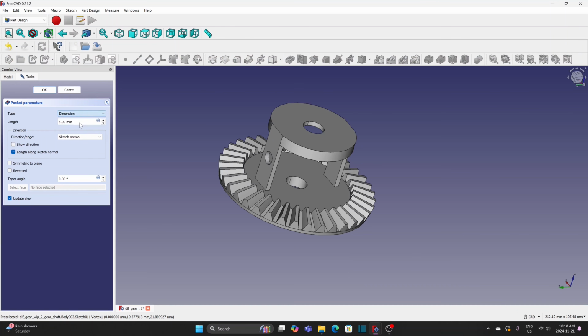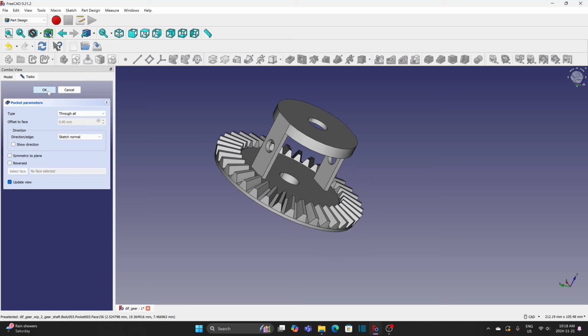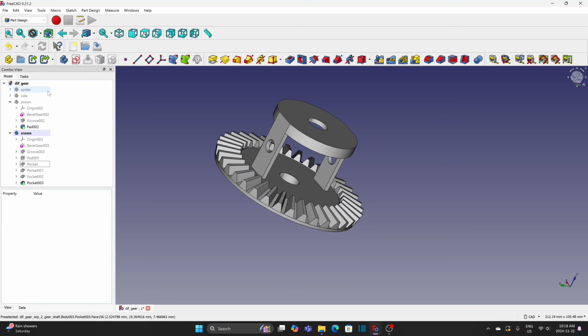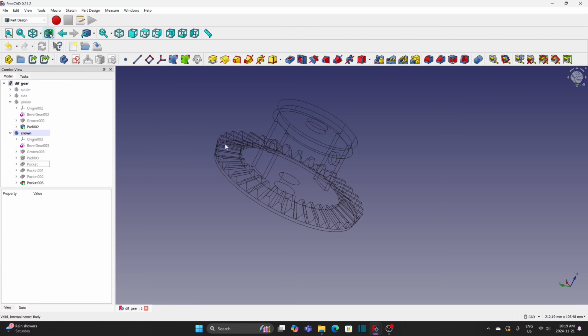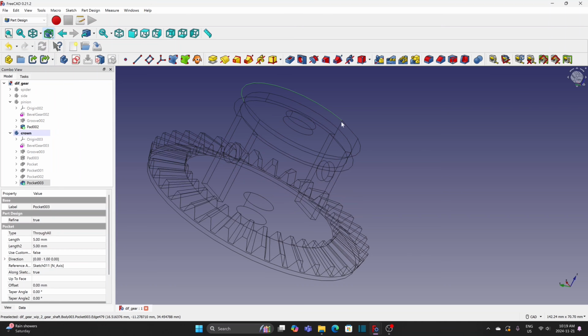Change to through all. Switch to wireframe. Select these edges.